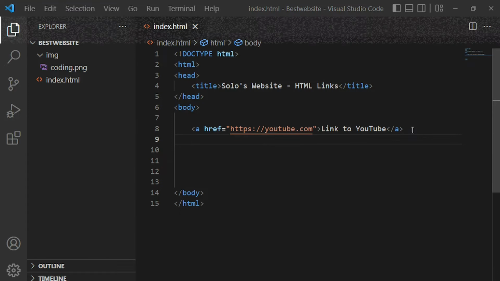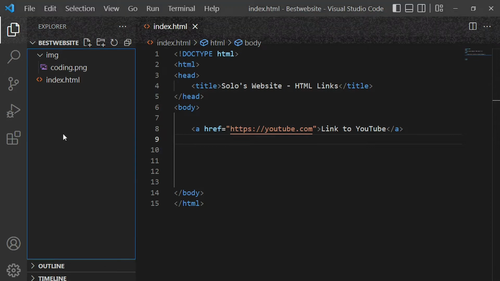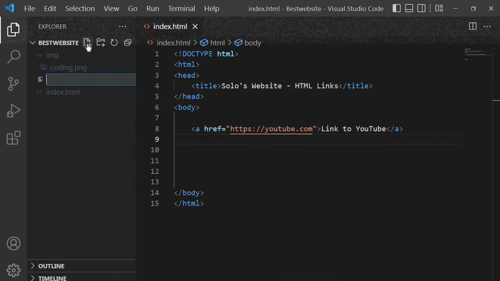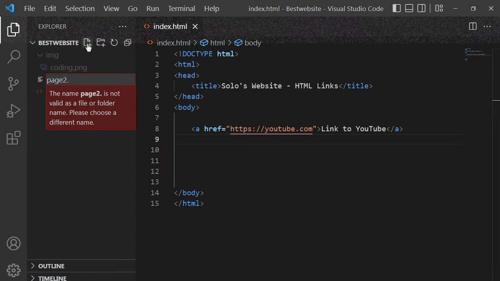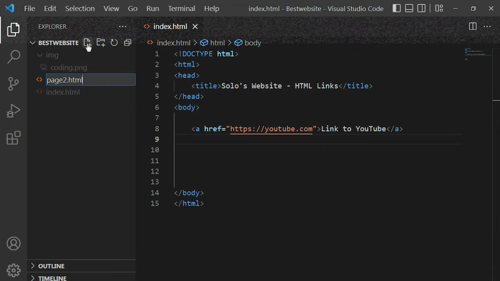to an internal resource. So before I can demonstrate this, I need to create pages. I'll go ahead and create two pages. The first page is going to live in the root directory of my files. Okay, after creating the pages, I will explain what just happened. So on top here, there's a plus. Click on it and then enter your page name. I'm going to enter page 2 here, and then .html. After that, I'll hit enter.